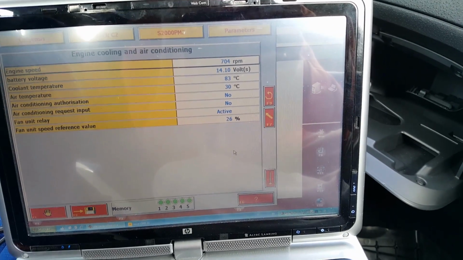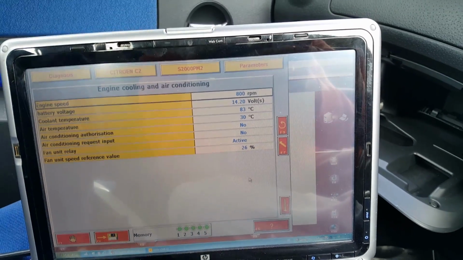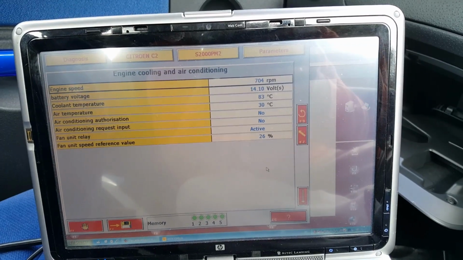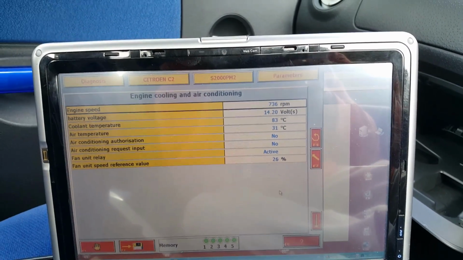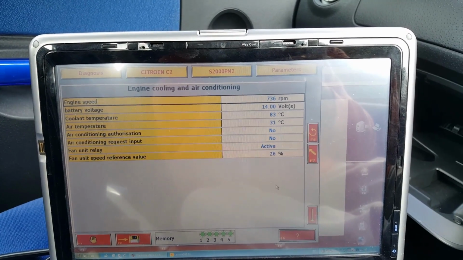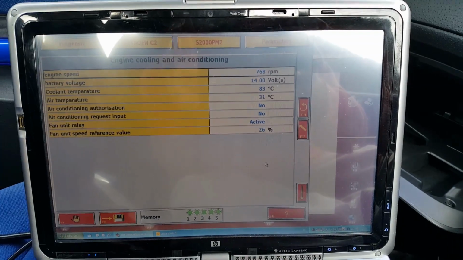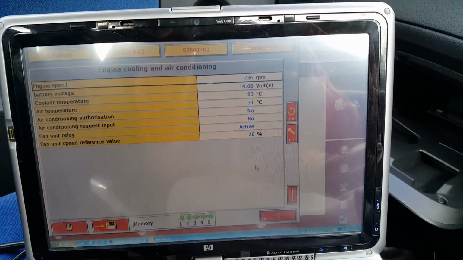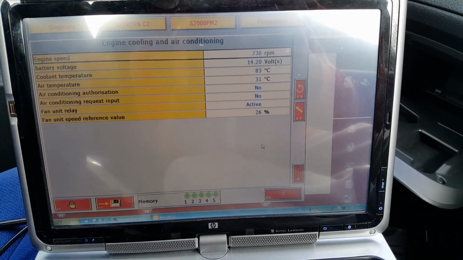So yeah, I have no reason to believe that there's a problem with the cooling system now. It looks like the update to the ECU has actually resolved the problem, and I only have about a minute of space on my phone, so I'm just going to quick scan the car again, make sure there are no faults in there now that the system is running and the fan is running, but hopefully the problem is solved.